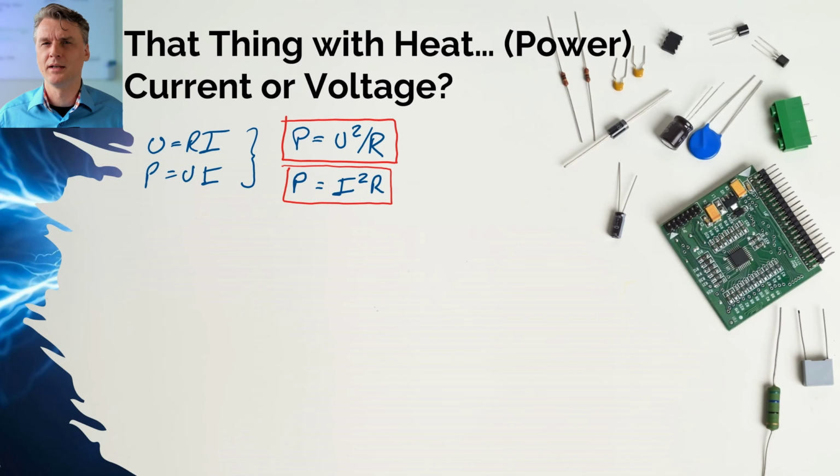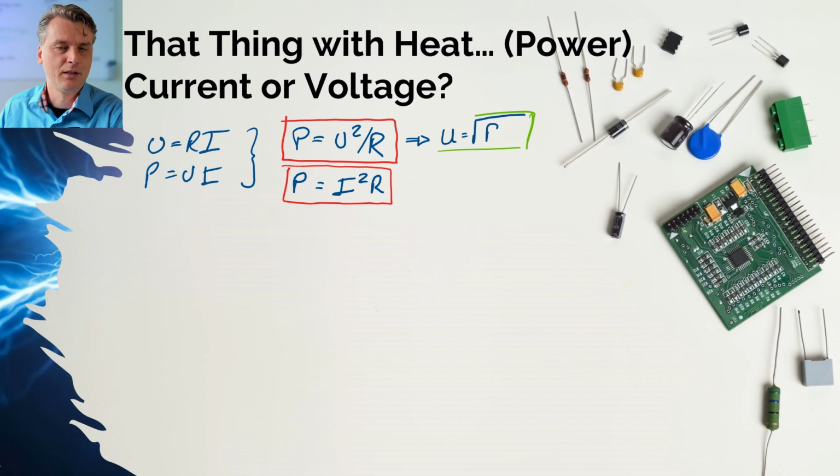You can heat an oven either with a lot of volts and very small amperes, so a lot of voltage and very small current, or very high current and very small voltage. It's the same thing. Yes, heat is not only current. By the way, you can solve the upper equation. If you have a desired power loss, maybe you want to heat your oven with 1,000 watts, and a certain resistance, you can solve for the voltage necessary. We'll need this later. Just to get the thing out of the way that when people say, oh, higher voltage, oh, that means better, lower current and less losses.